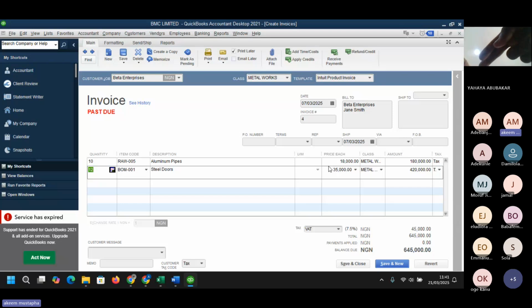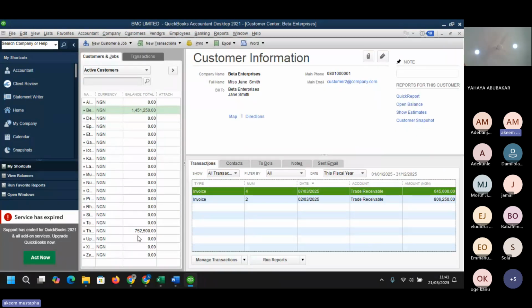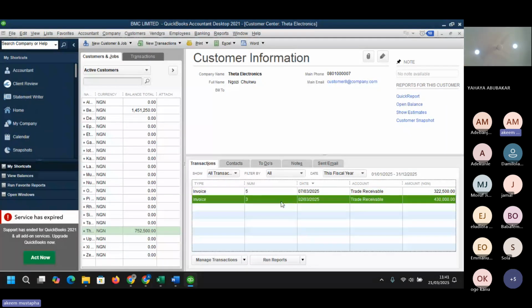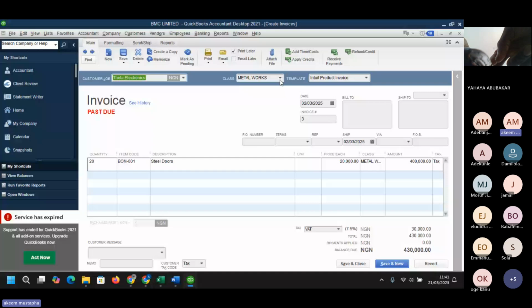I think we pick class here. Why did we not pick that? I can't quickly see that now. I want to see why that is not linked to anything. Why that is not linked to anything, I don't know.